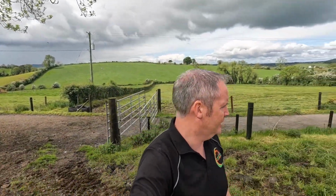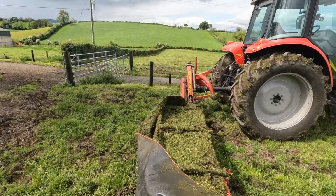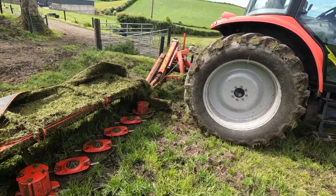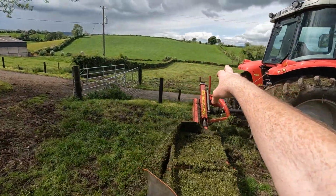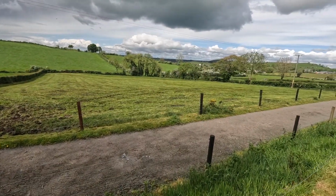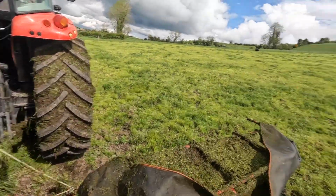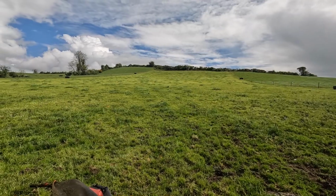Alright, so it's Monday morning, and the mower has been out, hence the reason it's covered in dirt. It does get very dirty because it is a real dirty job, but I'm just after doing that paddock down there. It cut it very, very well. Just cutting now like a hot knife through butter. But anyway, this is the paddock that the cows were in yesterday, and it's well grazed out.